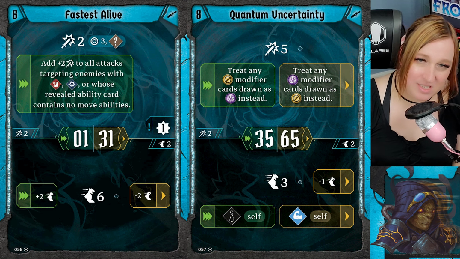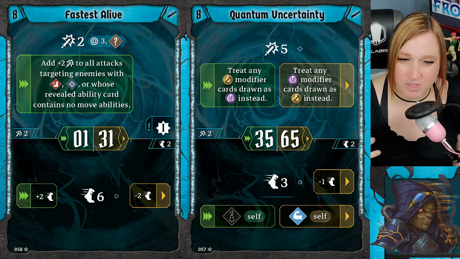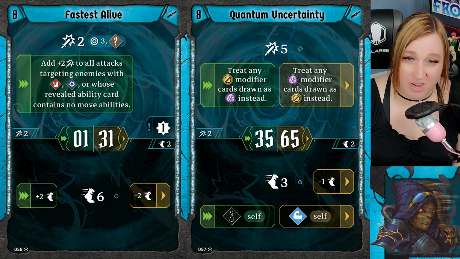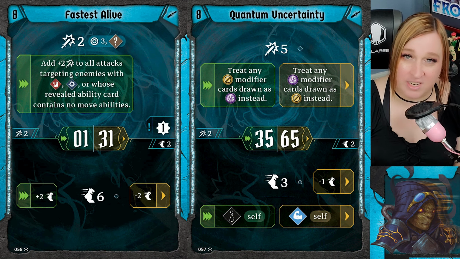Burst also goes for Fastest Alive. By the way, if you were going for Tempo, you could still go for Fastest Alive as well. It's not bad. Quantum Uncertainty just gives you, first off, move 3 invis self, which is just hard to turn down, given how strong Invisible is, and the top half gives you an attack that is guaranteed to land.